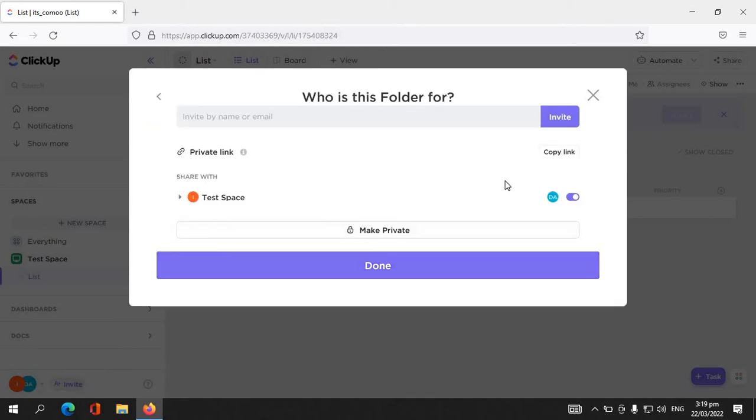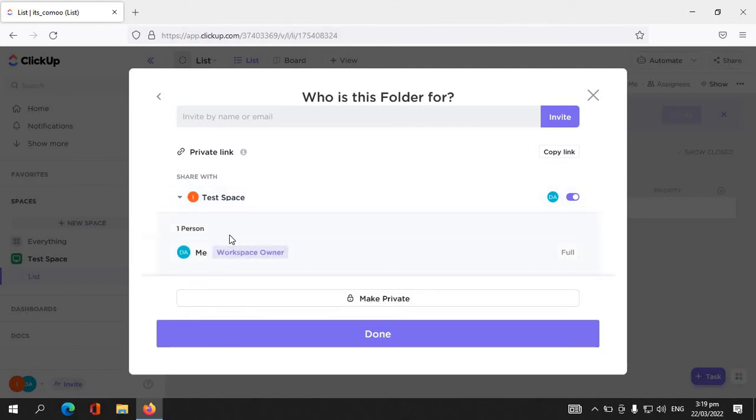It's acting as who we want to share it with. Again, sharing and all those people. If you want to share with certain people, you can just invite them by email, and then a link will be sent to them to share. If you want to make it private, you can. But for now, anybody in the test space can have access to whatever thing comes under it.